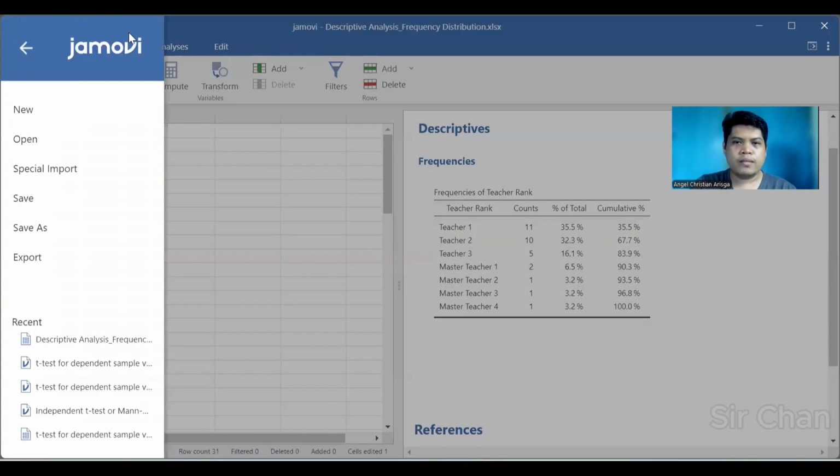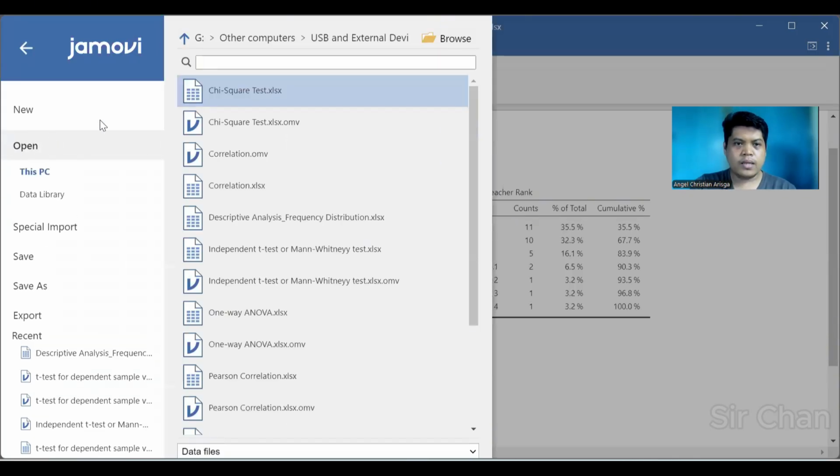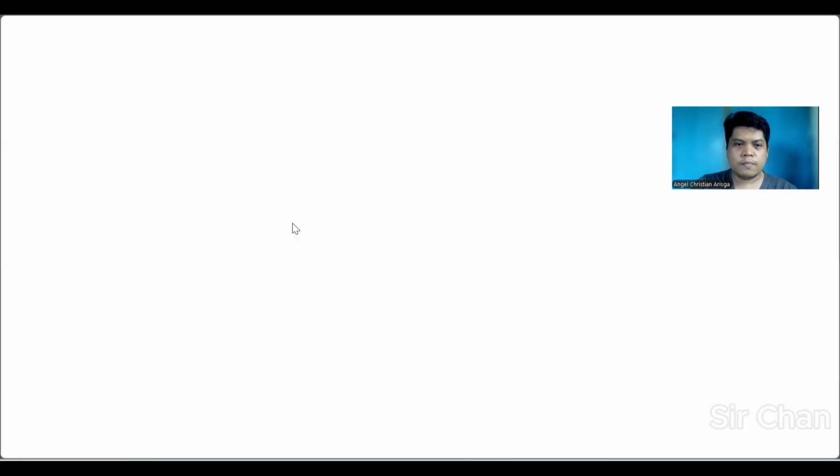Then click open, then browse the Excel file that you saved. In this video, the file name for the Excel file is descriptive analysis frequency distribution. So let's click it.